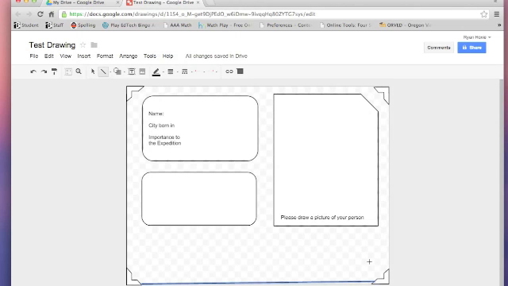So that's just one example of how you would use Google Drawing for your kids. Once you get whatever template you're looking to create, you can save it for as long as you'll be addressing that particular topic, and any changes you want to do can always be done later on.